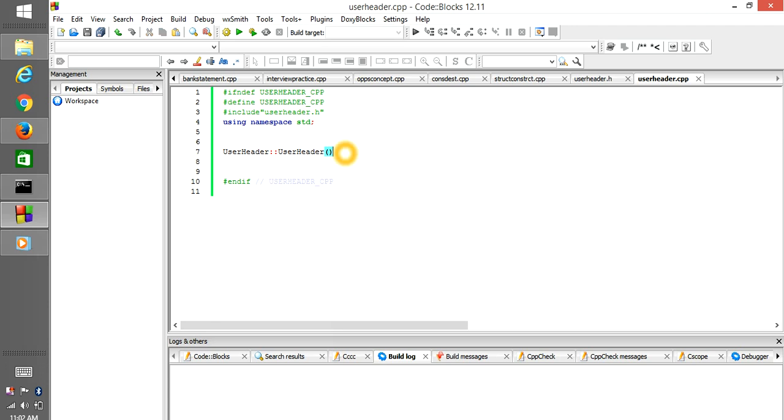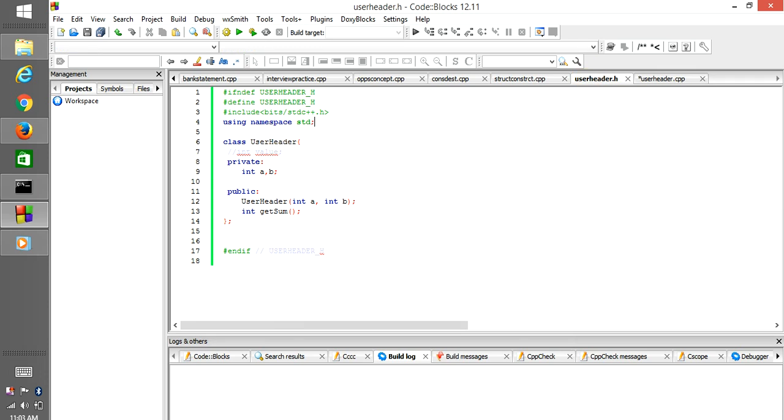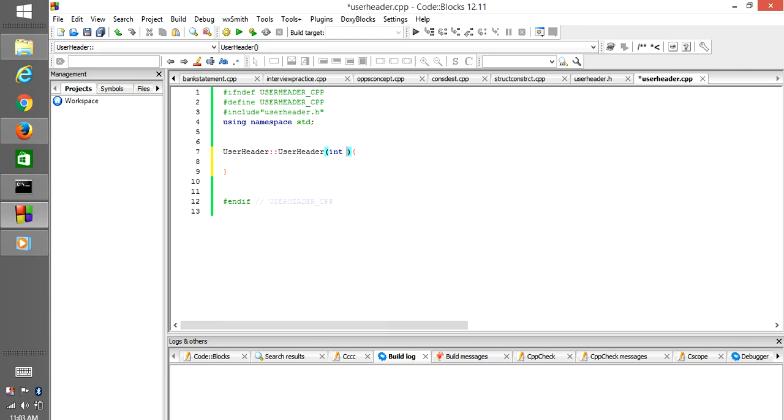.cpp file. Now I'm going to define the constructor. This is the way we could declare the functions outside of the class block. I just created a class block here, but I have to define the actual business logic behind this constructor, behind this function. Now I use this user header class and the scope resolution operator. This says that we want to define, for the user header class, this function whose name is user header, and it acts as a constructor.